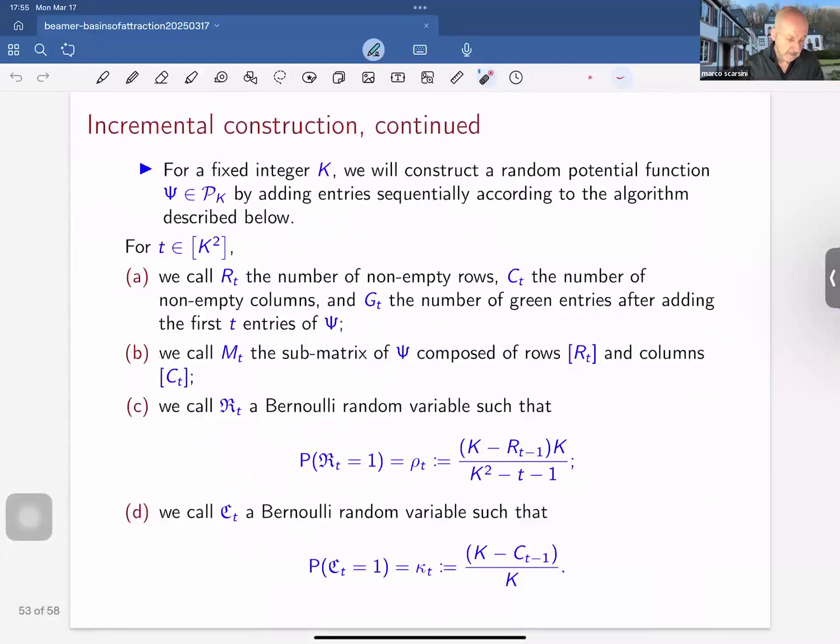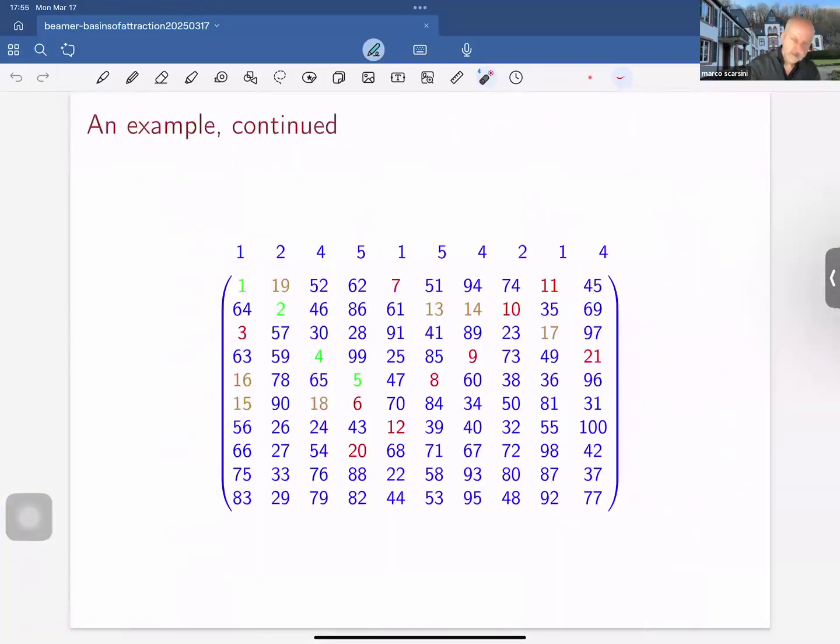And then I use some Bernoulli random variables to decide what to do with the second value of the potential, 2, where to put it. If a certain Bernoulli random variable is 0, I put it here or here. If this Bernoulli random variable is 1, I put it here. And I keep doing that. So slowly, moving from northeast down, I fill this matrix. And the way I fill this matrix realizes what I told you before, namely, it has exactly the distribution that I want. So I need some coloring of the matrix as I go by.